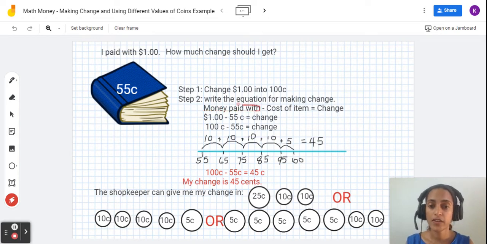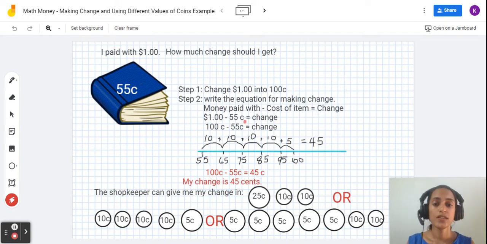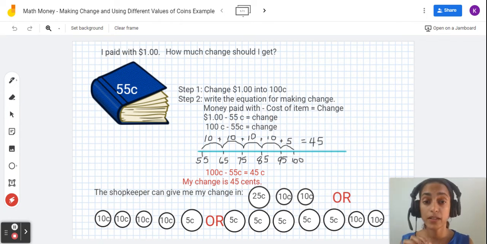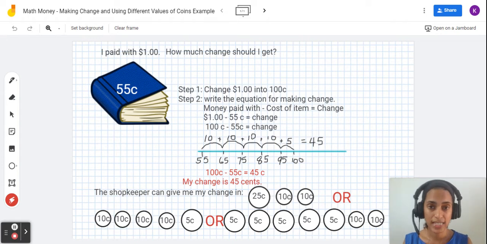Money paid with, that's what you write first, take away the cost of the item, equals your change. $1, which is the money I paid with, take away 55 cents, which is the cost of the book, equals my change. Now, if I'm changing my $1 to cents, I will get 100 cents.